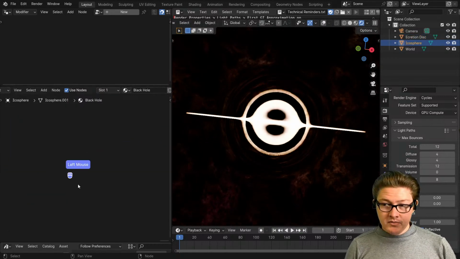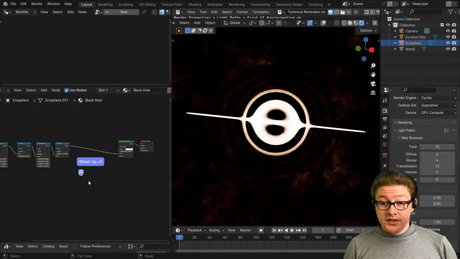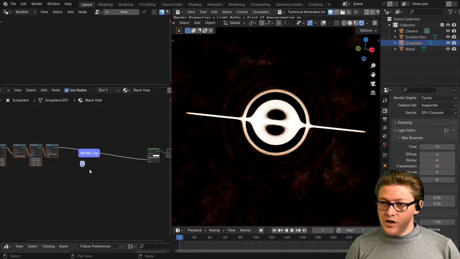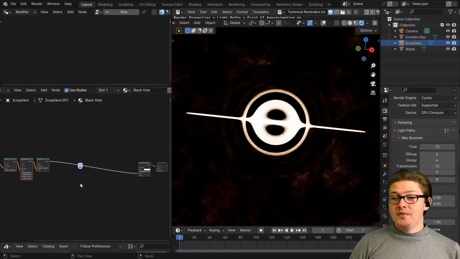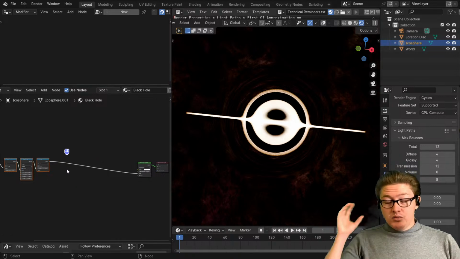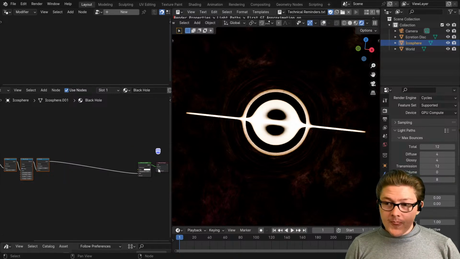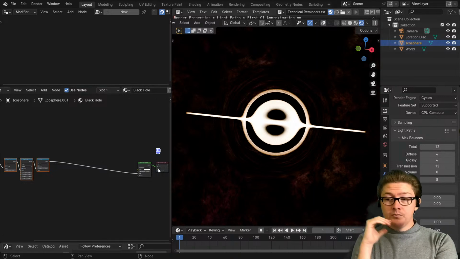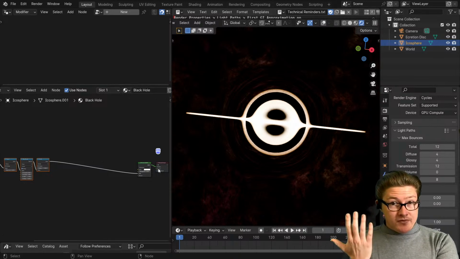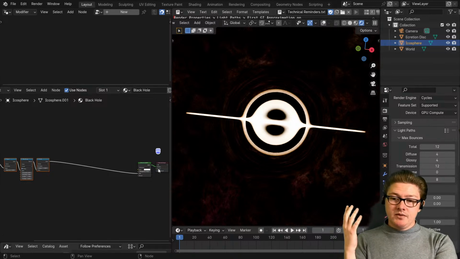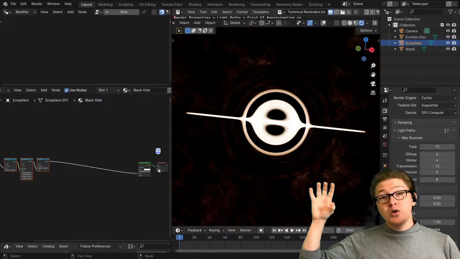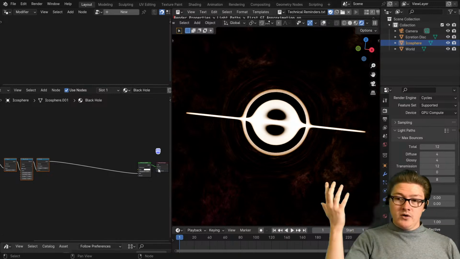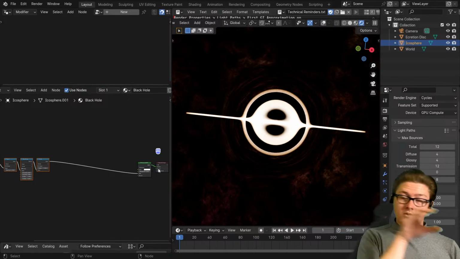So I'm going to go back into my black hole, and I'm actually going to introduce another fix that I found. I'm not the smartest person in the world as far as knowing for sure the mathematics of how exactly black holes work, but I believe that the closer you look toward the event horizon of the black hole, everything should be redshifted, which is a technical term that basically means if there was a blue color there, then it would be shifted over to green and yellow, orange and red, and therefore if anything were green in there, it would be shifted over to yellow and red.